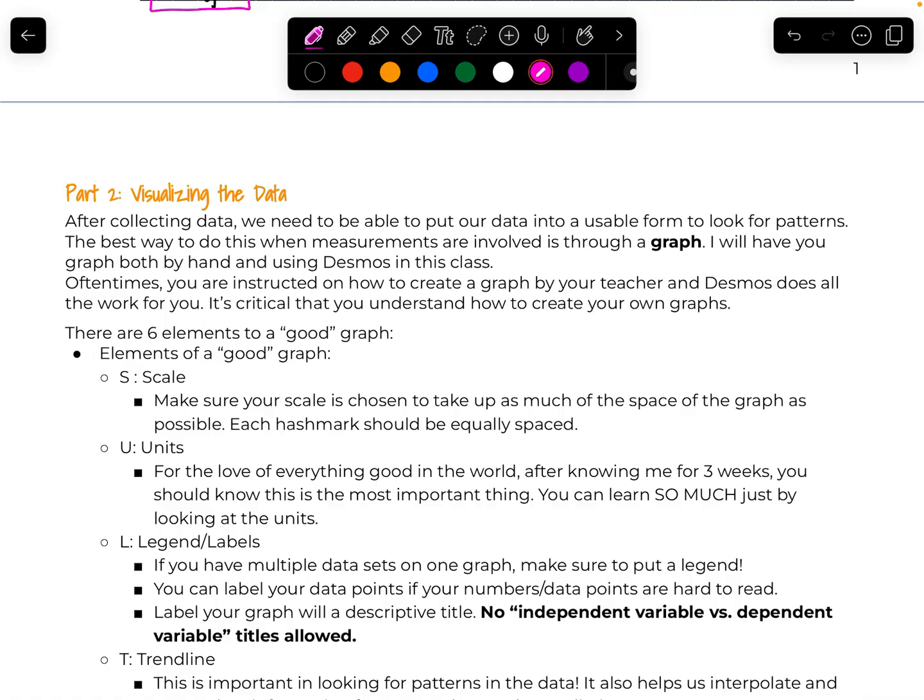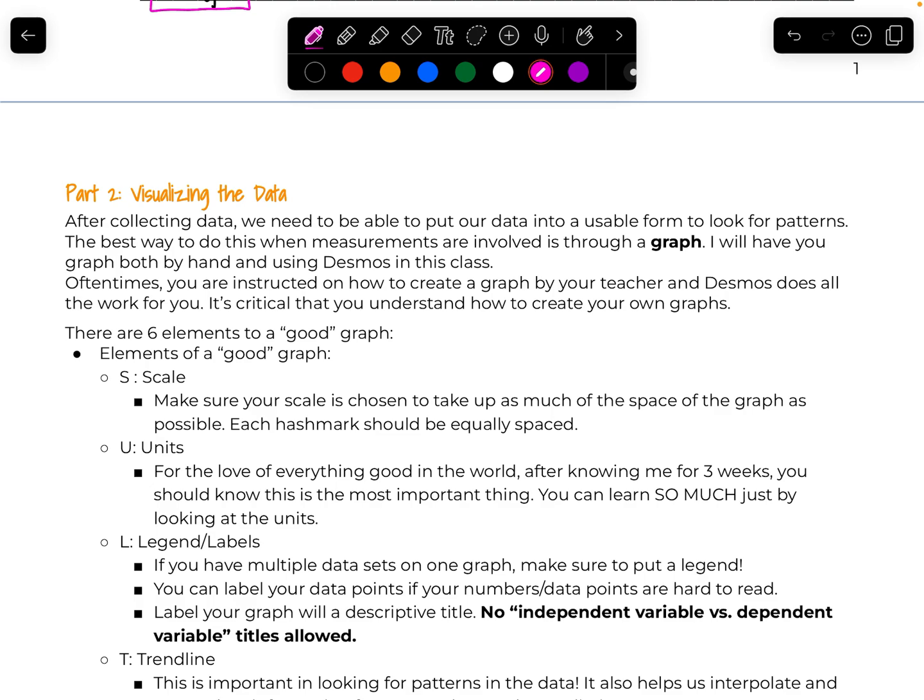So we're going to do so much graphing in this class. I am going to force you to know how to graph things by hand, but we're also going to work with Desmos to use a computer to help us format our graphs, make them look nice and pretty, and do a lot of the work for us. But it is incredibly important to me that you know how to work Desmos, and why it works, I guess, is what I'm trying to say.